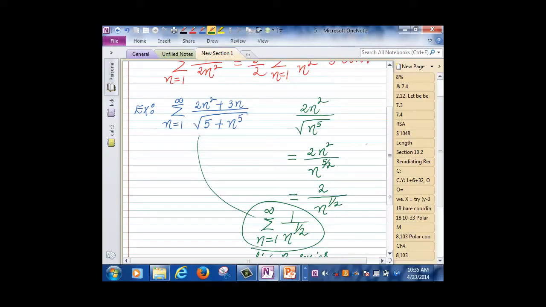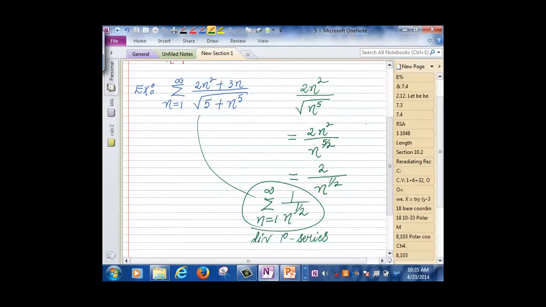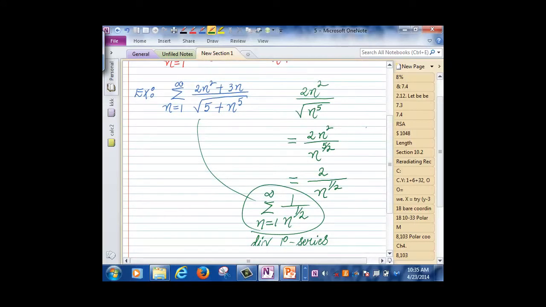So how do I show that it's a divergent series though? This is my guess only, okay? My intuition tells me that this should be divergent. But how do I use my theorems to show that it is a divergent series? Well, first of all, let me apply the limit comparison test. In order to apply it, what do I have to do? Because I want to show that my series is divergent, I have to use a divergent series, take the ratio of the corresponding terms, take the limit, and show that the limit is a positive number.